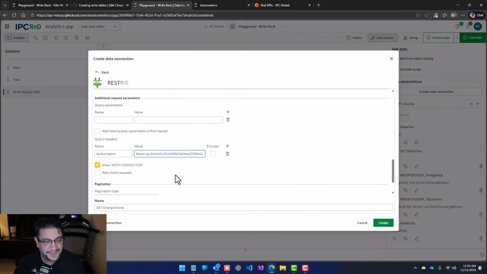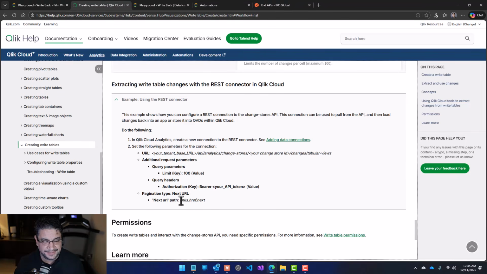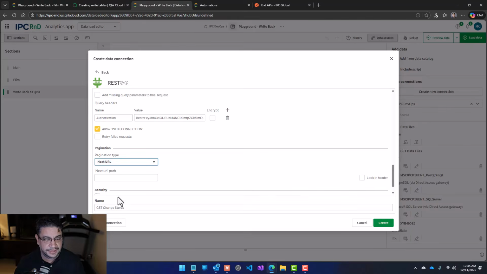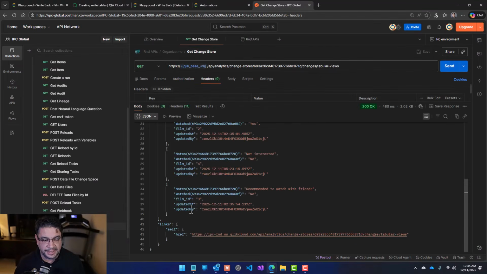So we're doing good. Now the next one, pagination. So you can type the pagination here. It is the next URL. Qlik just provided this nicely. It's information that's not always easy to find. So copy that one. You can add it here. This links.href.next is nothing more than how you navigate to the JSON path. So links, in this case, we don't have a pagination.